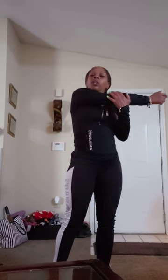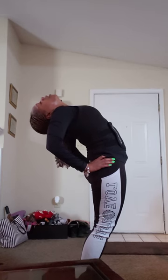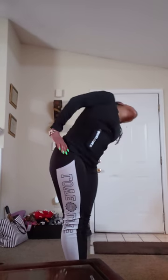5, 4, 3, 2, 1. Let's stretch out the other one. 5, 4, 3, 2, 1. Okay. Let's stretch, pull back as far as you can. Just relax. Like when you're stretching, really. Doing this kind of stretch is just relaxing. Oh, this feels so good. Do you think you can take your body around in a circle? Oh, yes. Ooh, feels good.